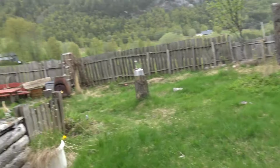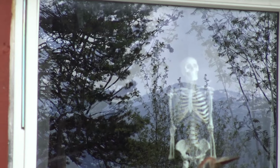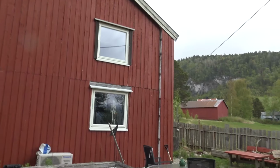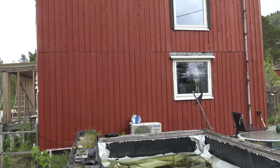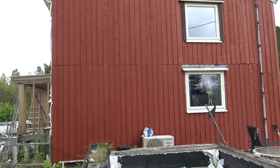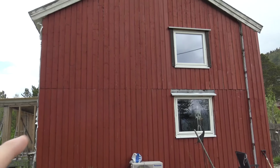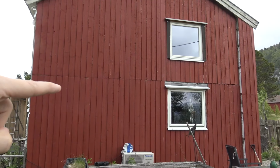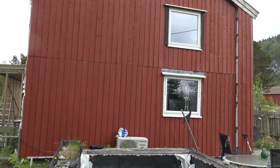In terms of the rest of the house though, there's my spooky boy. This side is not finished, as you can tell right there, and I'm probably going to have to rip down the bottom half of the paneling and redo it. Not just because it's uneven, but because it's unfinished. There's supposed to be an aluminium rim going across here on the back of the top panels to make the rain come over so that it doesn't drip inside the panels.